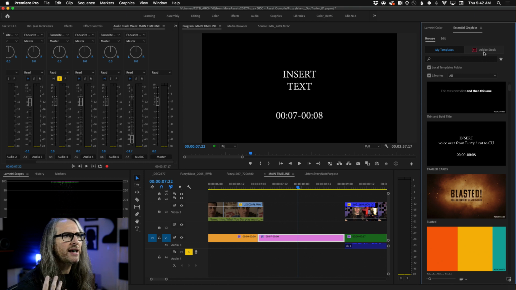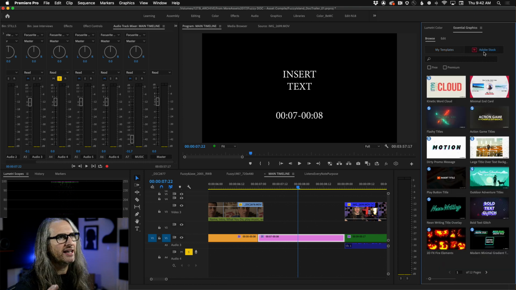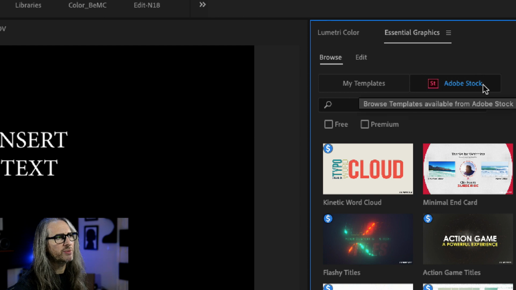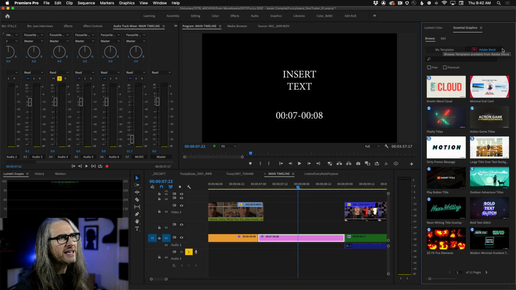So I went to Adobe Stock this morning, and I think I've already got a couple of things in here. If you've never seen this before, inside the Essential Graphics panel, we have this Adobe Stock tab. From here, you can search for all different types of graphical templates, motion graphics templates, animations, text-based animations, transitional animations.